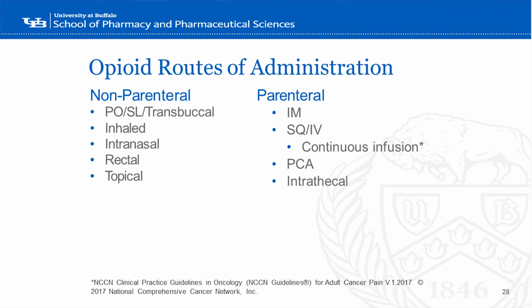Opioids are also available through the parenteral route, IM, sub-Q and IV, and I note here continuous infusion, that even through a subcutaneous route we can do continuous infusion with highly concentrated opioids, and we use a process similar to hypodermoclysis so that patients can be maintained under pain control using the same concepts of PCA or patient-controlled analgesia, and they're also available through intrathecal administration.